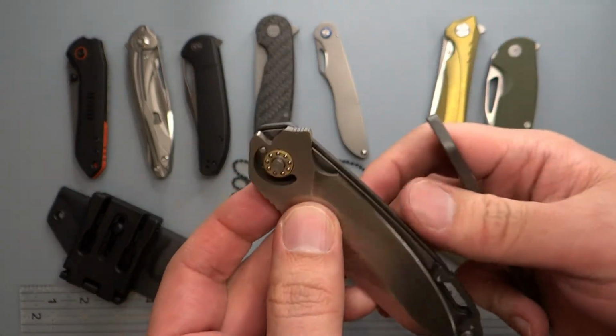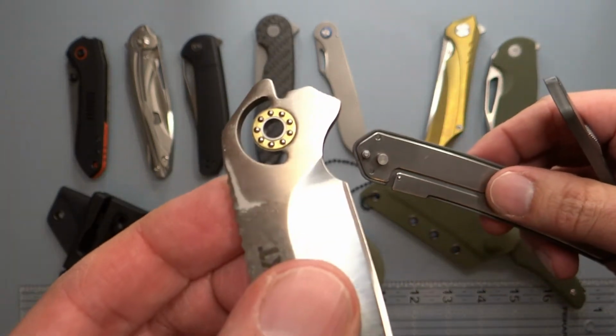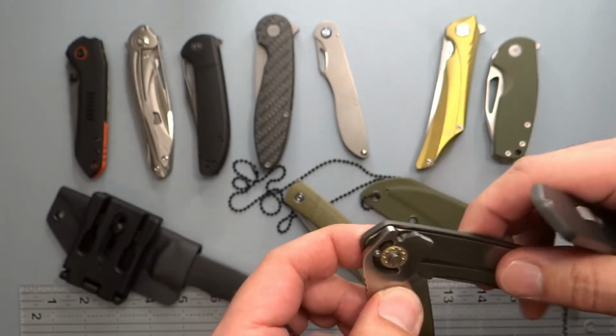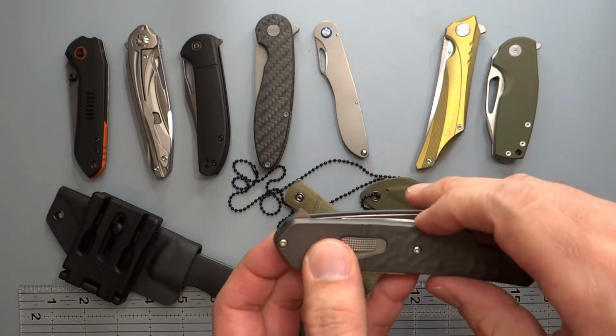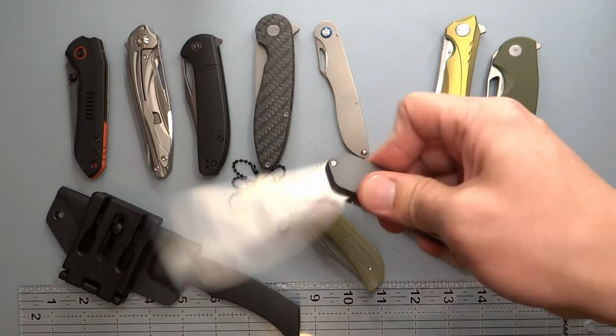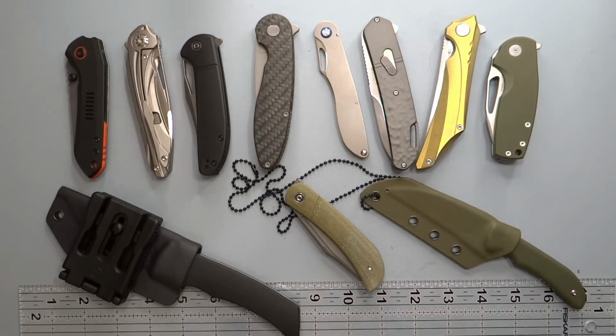So this one here, I think they installed one of the bearings backwards. So that's one bearing and the other bearing is opposite. So I think they may have done that backwards. I don't know. I will contact them to see. This is one I did purchase from CRKT directly. So back together, and there you go. Does that make sense as far as what that does for the little switch? Yeah, you just turn it and it makes it come out. Yep, instead of taking out the screws and everything else, it's a quick takedown.